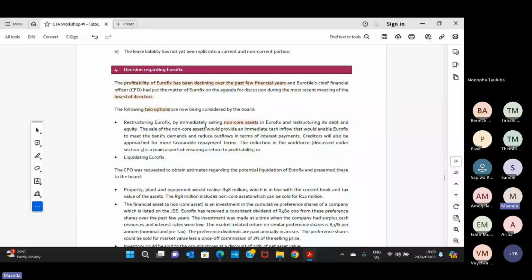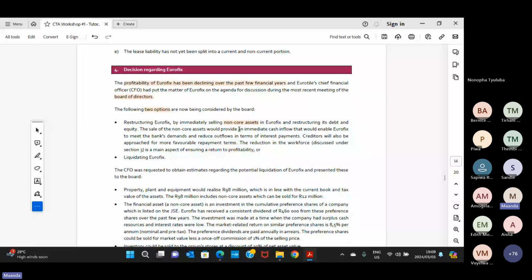I pause, I take a break here, and I'm like, okay, I'm selling non-core assets. What are the advantages? And what are the disadvantages? What are the things that I need to consider before I do this, or when I do this? What can be the result of me doing this? How is that going to affect everything? So that's the first point where I need to sit here and first think about it. Before I put anything down, I need to say, okay, we are restructuring.